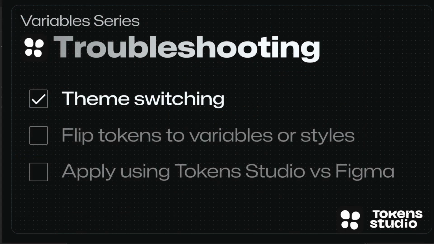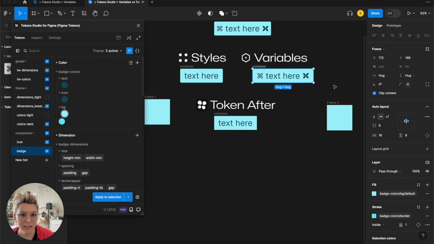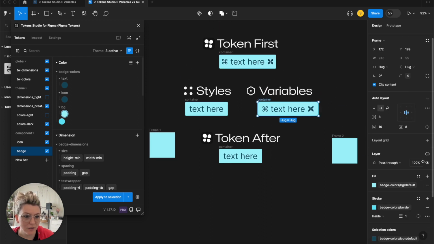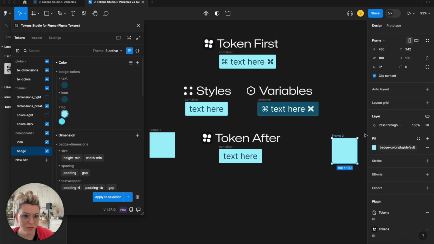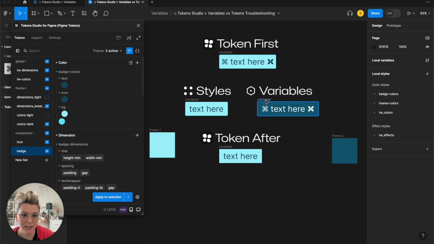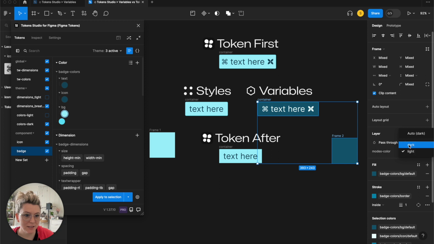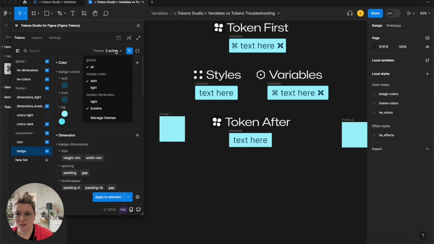How do we do theme switching with variables? Well, you have to use the layer options in Figma. So once you've created variables with your tokens, you don't really have much option. You kind of got to do it with the Figma UI. You can do two at once as well. We'll just get these set up here and we'll go light. And if they're together and they have the same options, you can do them together. That's fine.